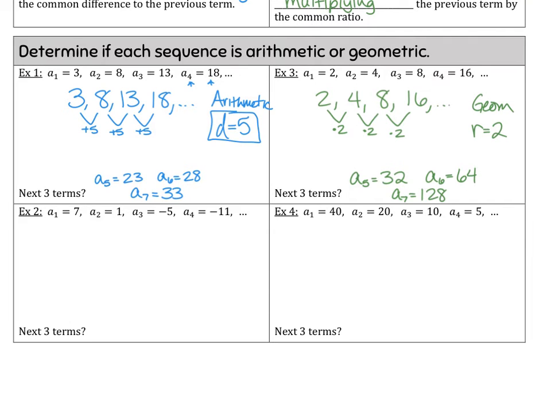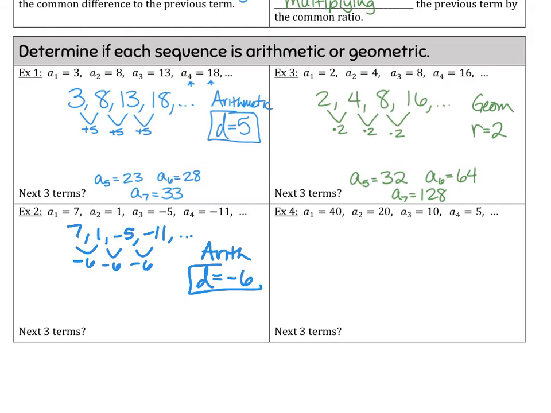Okay, so I'm seeing that we understand example number 2. A lot of you wrote down the pattern and then realized, minus 6, minus 6, minus 6. So that's an arithmetic sequence where the common difference is negative 6. I saw that across the board, so very good. And if we wanted to keep the pattern going, the 5th term would be negative 17, minus 6, and then minus 6 again to get negative 23.